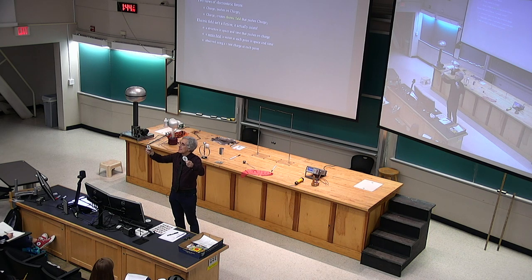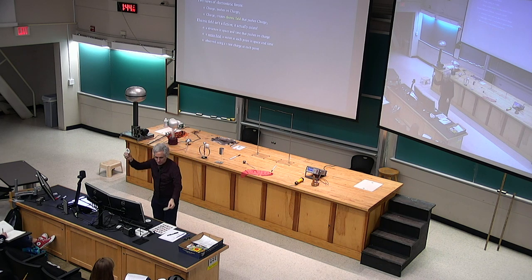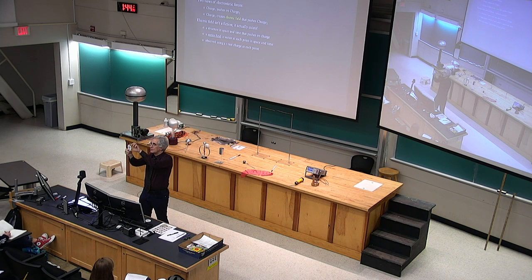And here it is. This charge on the left creates a structure around it in space. That structure is known as an electric field. It surrounds the first charge. I'll put the second one down because I'm out of hands. So it surrounds this charge. It's everywhere in space, and at each point in space, it tells you how hard it will push on another positive charge and in which direction.